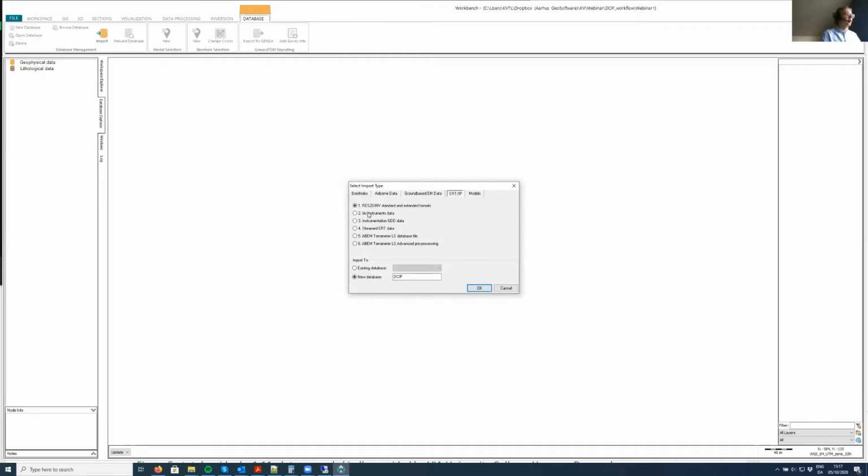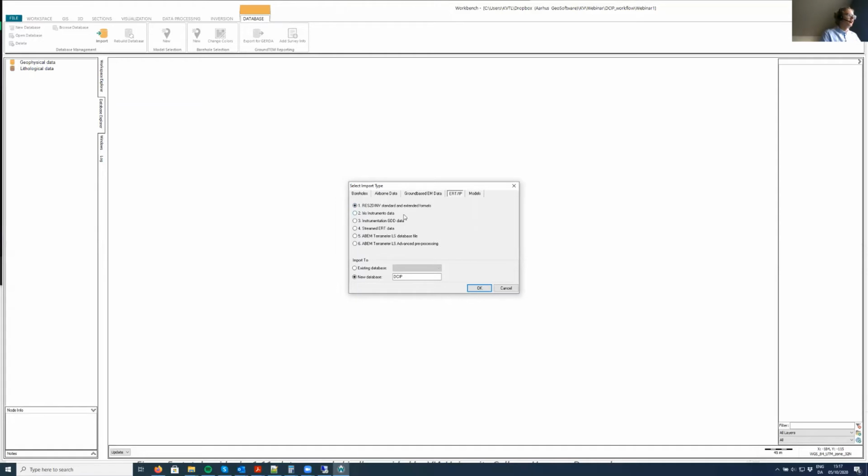And as you can see, we have a number of different import options. We have the most used one, which is the DAT format, which is shared with RES2DINV. So this is the uppermost one here, RES2DINV standard and extended formats.